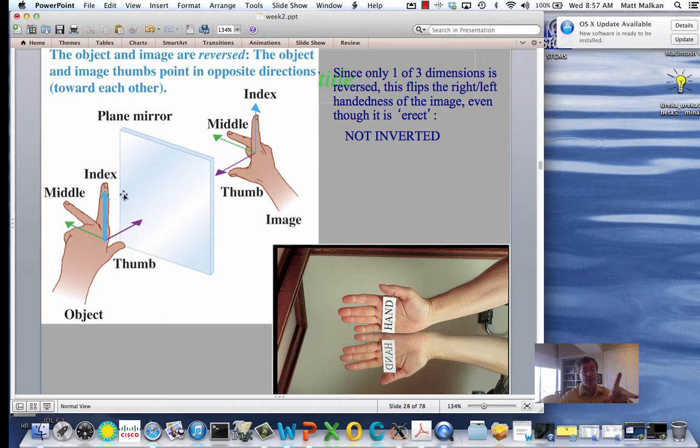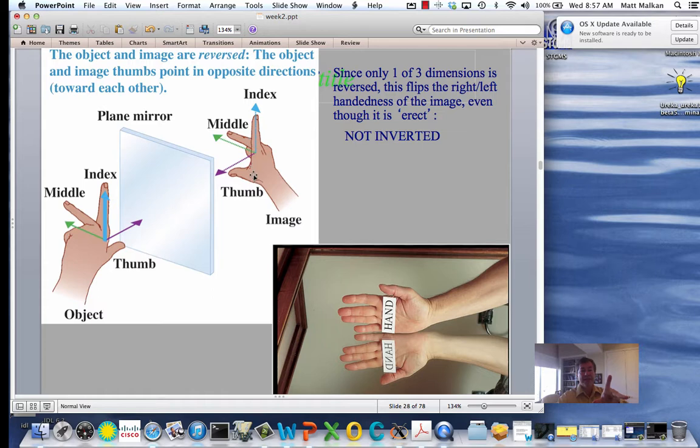So now I'm looking in 3 dimensions at the image. This is a little more complicated than what I did before. Well, the middle finger, of course, we see an image going in the same direction, right? It's an erect or upright image. So since my finger was going off to this side of my real finger, the image of my middle finger is going that way also. And of course, this is obvious. This is just from the same previous diagram. The index finger is going up, so obviously the image of my index finger is also going up. No surprise there. These two fingers have to be like that.